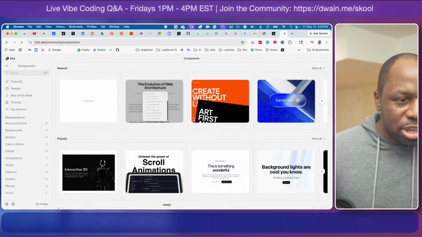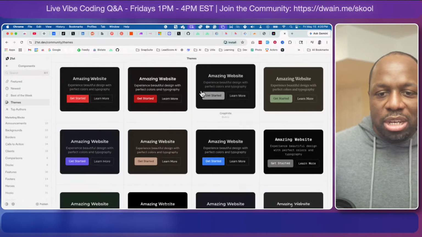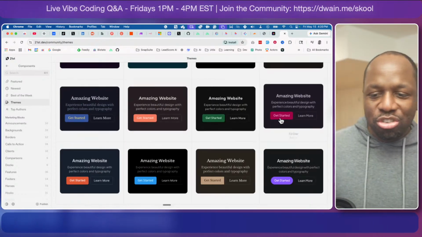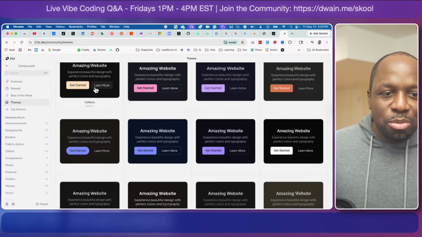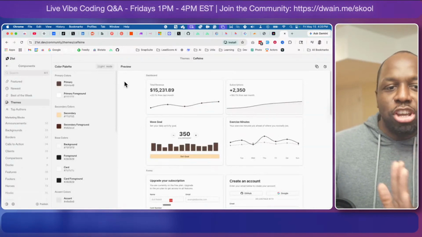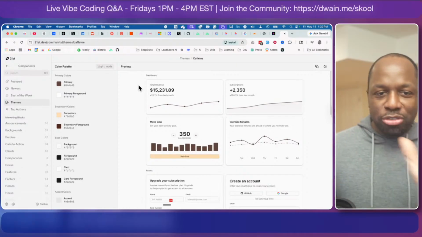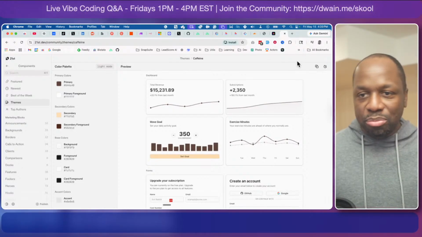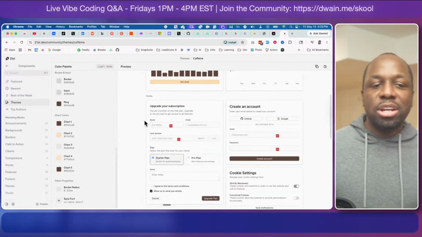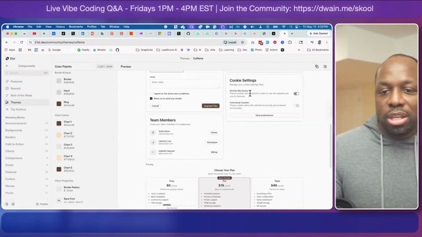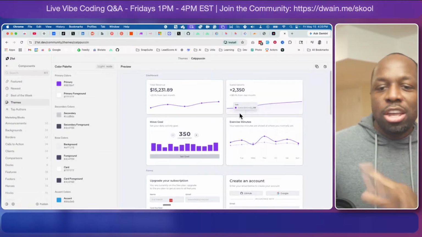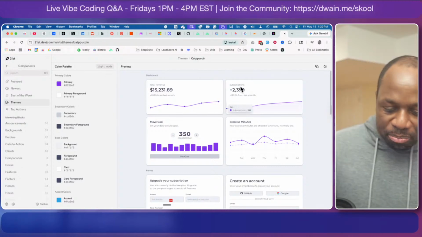If you go to 21st Dev and you go to Themes, you could just pick a different color scheme here. So you start, right? But if you notice, every single thing's kind of in that darkish gray. I guess it's just a trend that's happening. This is not for Colette to go change your entire website. I'm just saying that you could come in here and copy this theme, copy the CSS, paste that into Lovable or whatever, and say make it like this theme here. It'll do a pretty good job because it's a pretty solid UI language for any theme, design, colors, or shape. So just a recommendation for you guys off the top.